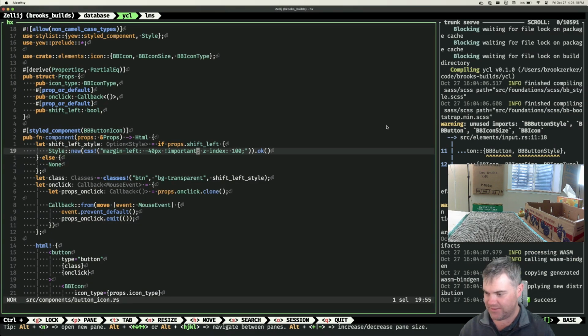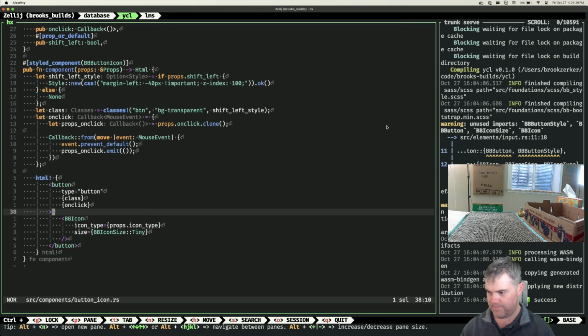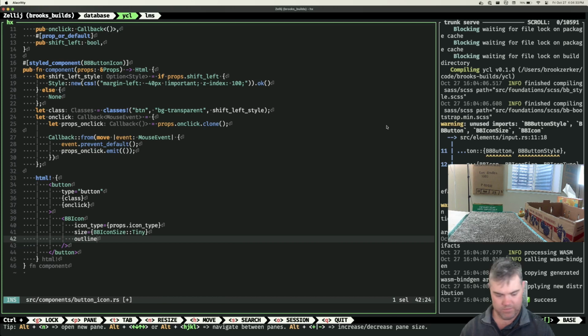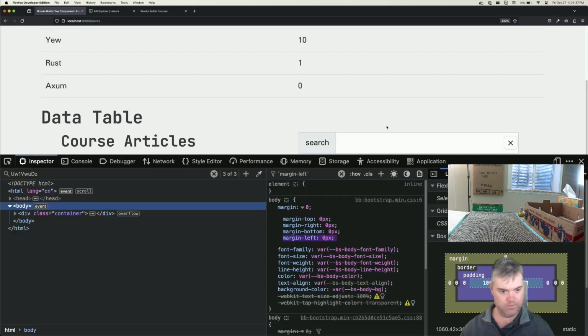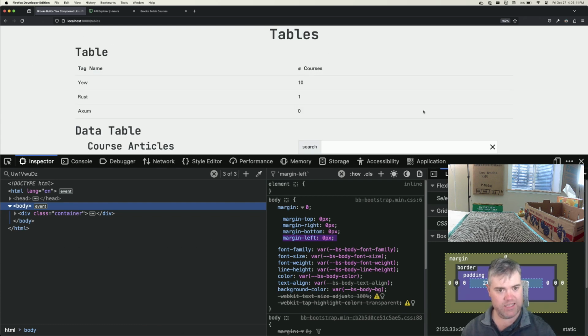And then I want outline false for the icon. So that's the button icon. Let's just make you outline false. There you go. Okay, now that works. Now I do have that hard-coded as negative 40 pixels. I don't know if that's always what I want. I might run into problems if I try to use that in the future, but for this use case, it should be fine. If I increase the entire size of everything, it still looks appropriate. So that's good.